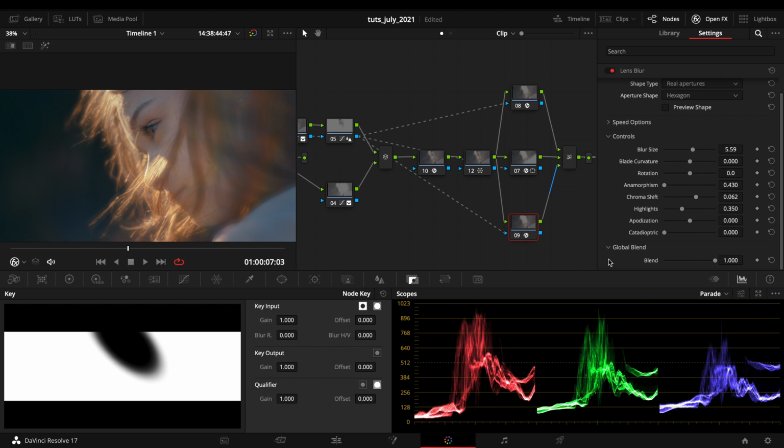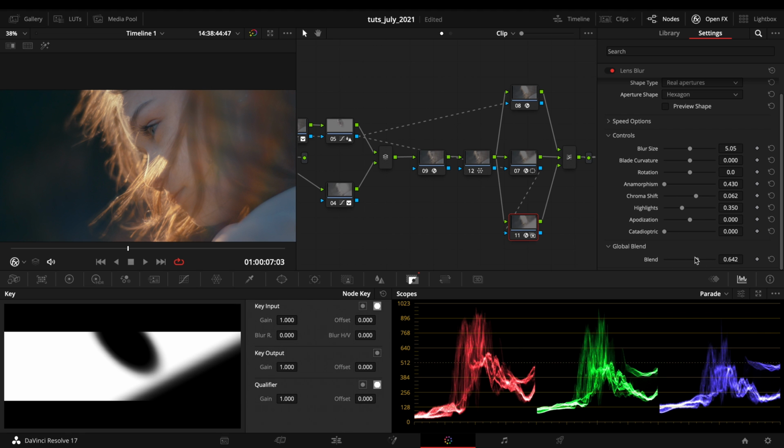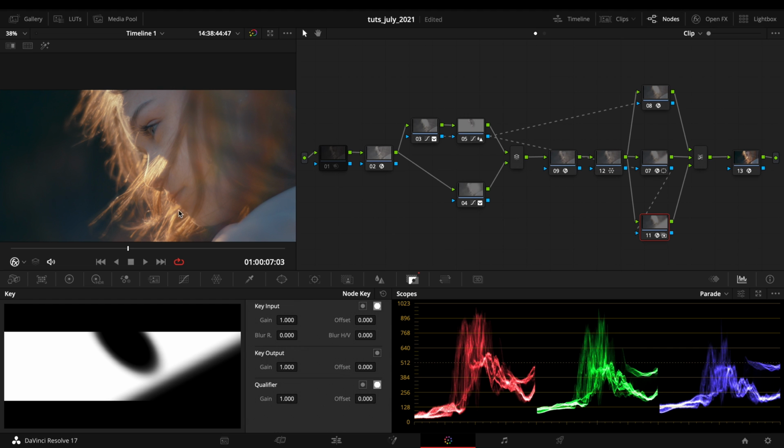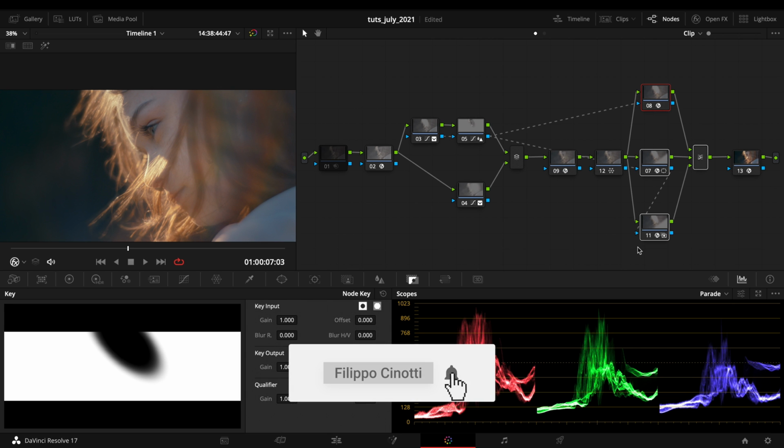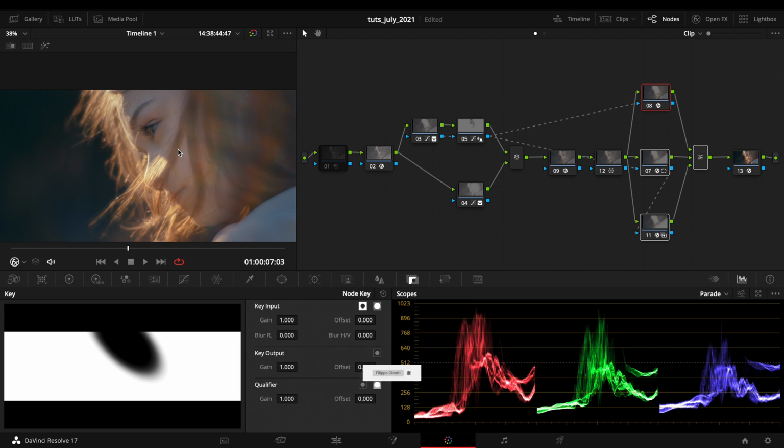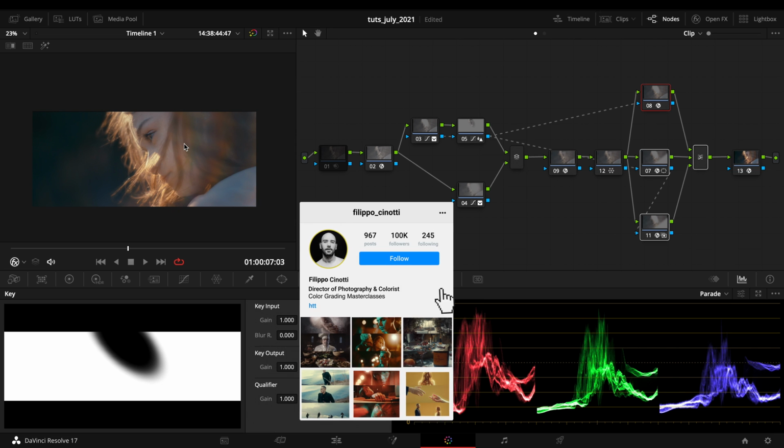And I want to play with the global blend too. I want to exaggerate it a bit, like this. I actually want this selection right here will be better for this one. I want to play a bit with the blend. Okay, pretty cool. Really smooth, but really well working. Once you've done this, this dream effect will be really, really strong on your image.